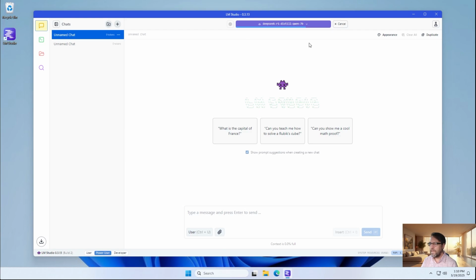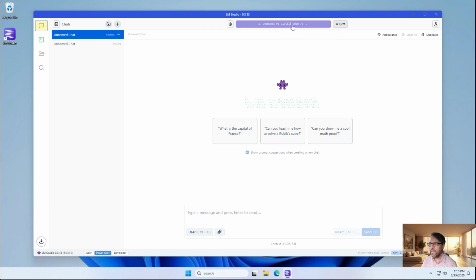And the good thing about LM Studio is if you have an NVIDIA video card, it will use that to speed things up. If you don't, it'll just use the CPU. Obviously, if you have a GPU, you'll be able to run much larger models a lot faster, but at least you can still use it even if you only have the CPU.